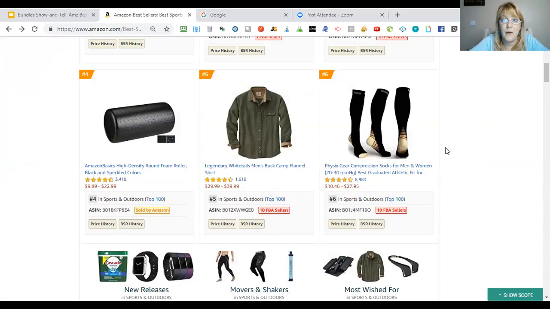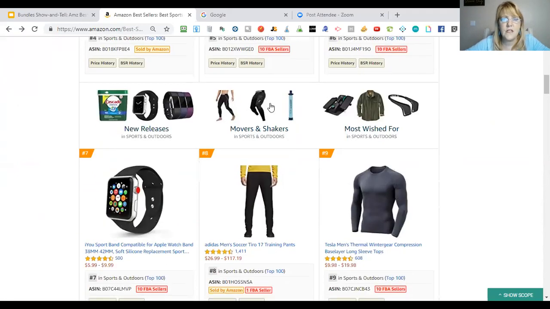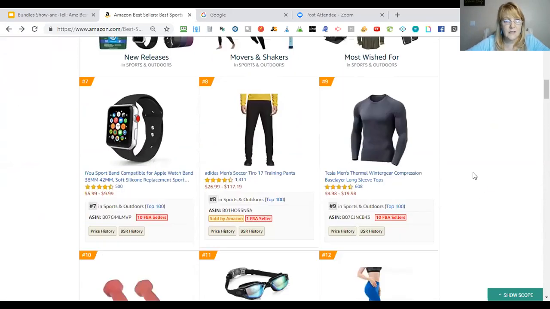So having a compression sock, if you've got an injury and you're traveling, so maybe a smaller compression sock just for the ankle. You can do different size compression socks. So think about the niche market of people, different markets of people who need to wear compression socks or want to wear compression socks. Movers and shakers is another great category to just go play around in, just go click around. So what else we got in here?